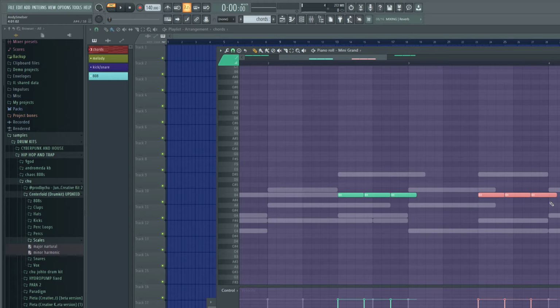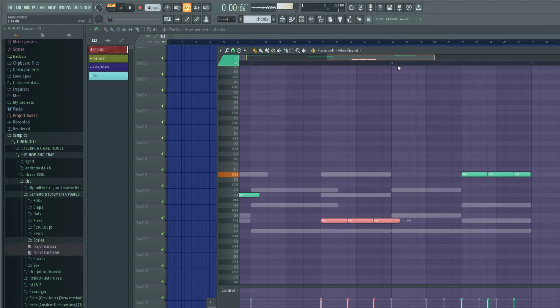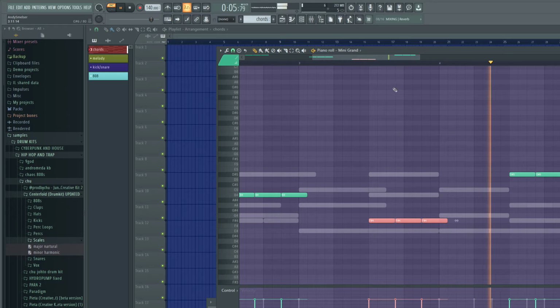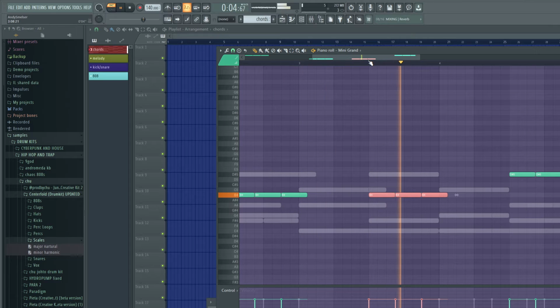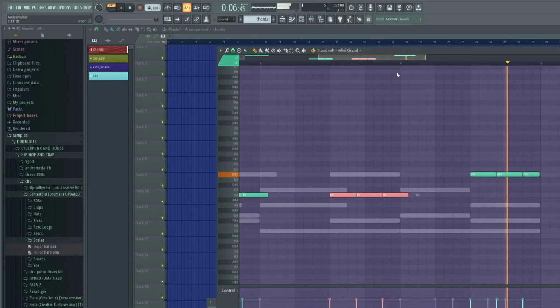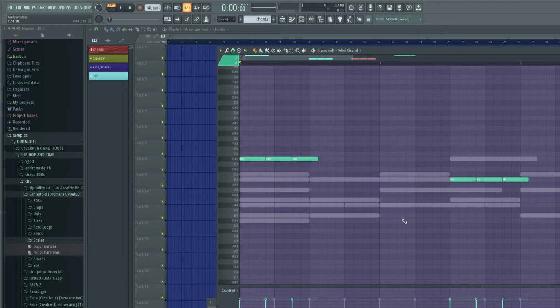Maybe move this one down to here. Generally, you could get a good top melody or a counter melody just out of using the very top notes of the scale.